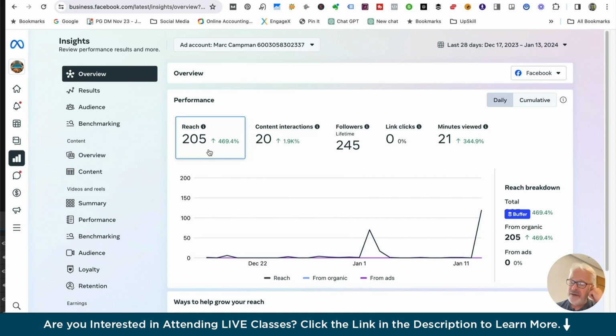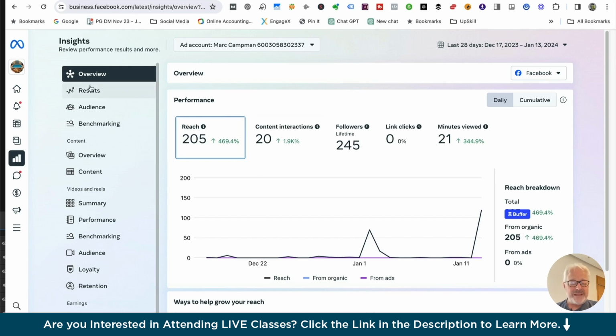This is where you get a very detailed breakdown of your audiences. So you can understand your audience's characteristics and behaviors, and you can develop your content strategies for a more personalized and engaging customer experience.